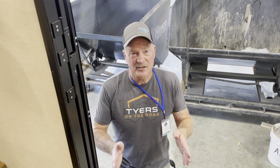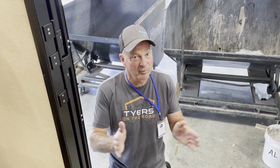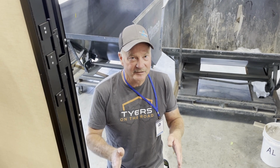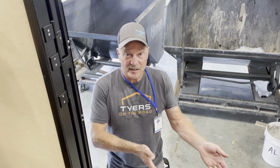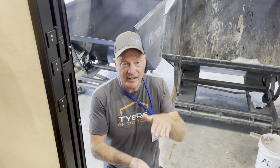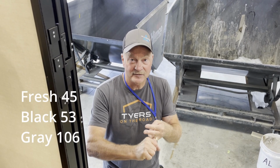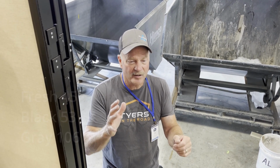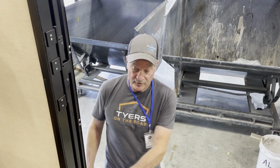So this rig has a cargo carrying capacity. Get this, you ready? This is gonna blow you away, Rich. It's 2,449 pounds. That is impressive. That is way impressive because it has the same running gear that our rig has. Yeah. So it's been able to increase that payload capacity. Actually, there's 2 gray tanks on this and 1 black tank. So that's a ton of storage. You can go forever in this thing in the woods. Throw some solar on and man, you're set for a while. But very impressive on the payload numbers. Yeah.